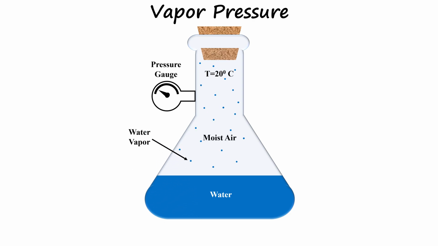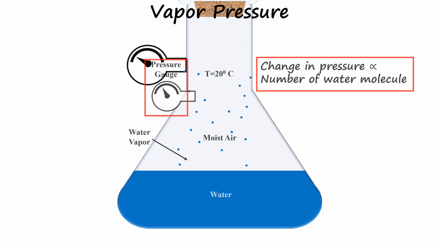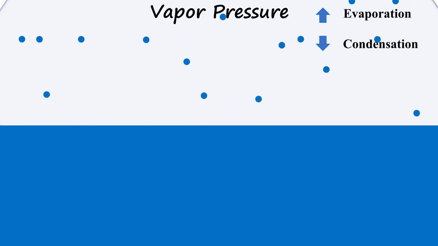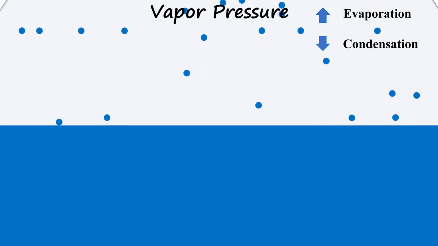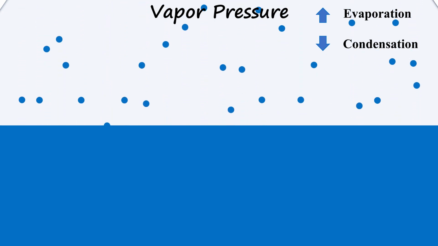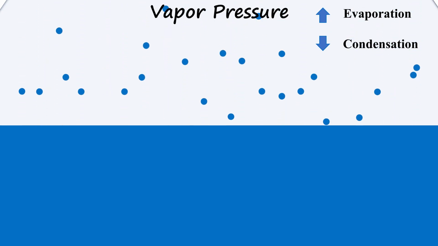The vapor pressure from these evaporated molecules increases the total air pressure, as you can see on the gauge. The change in pressure directly relates to how much water vapor is added to the air. But is there a limit to how much water vapor the air can hold? To find out, let's zoom in again on the water's surface. When we zoom in, we see that initially, the air can hold more water vapor, leading to net evaporation. But after a while, the air reaches its maximum capacity, and now some water molecules are condensing back into the liquid.